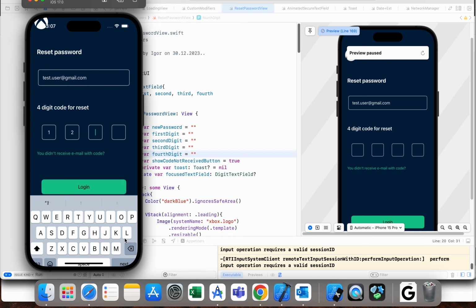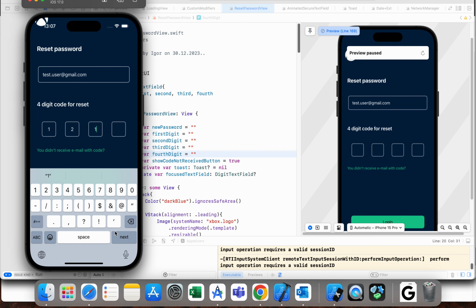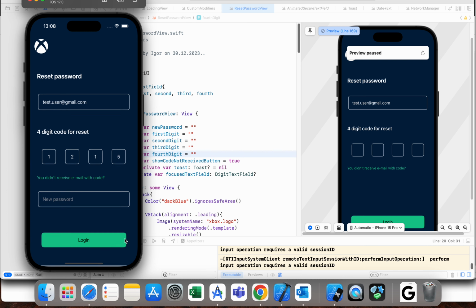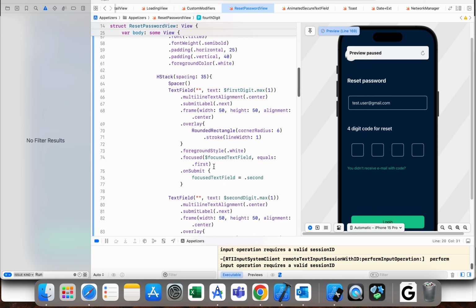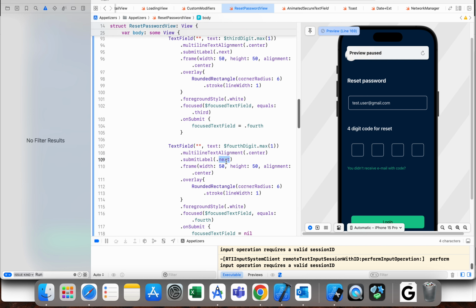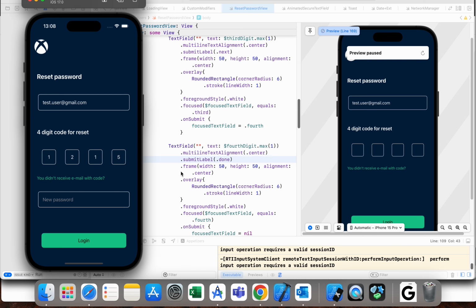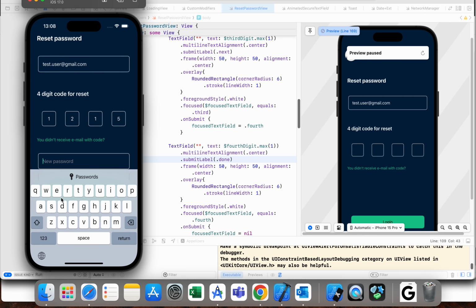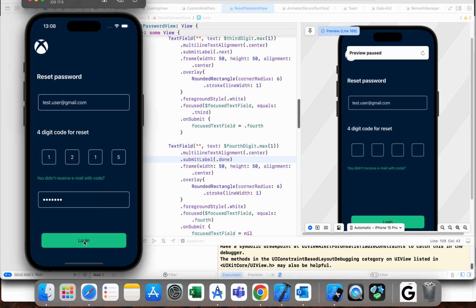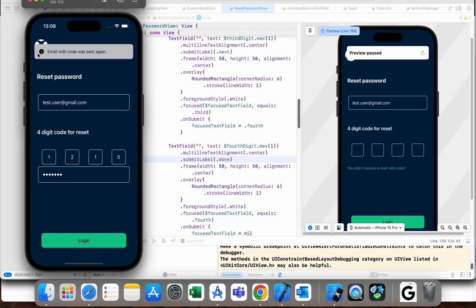Now he can also next, and on the last one he has, okay, that's a mistake here, because on the last one we need to use done button. When he entered this, he can enter some new password and then try to log in. If he clicks you didn't receive, there is a toast message.